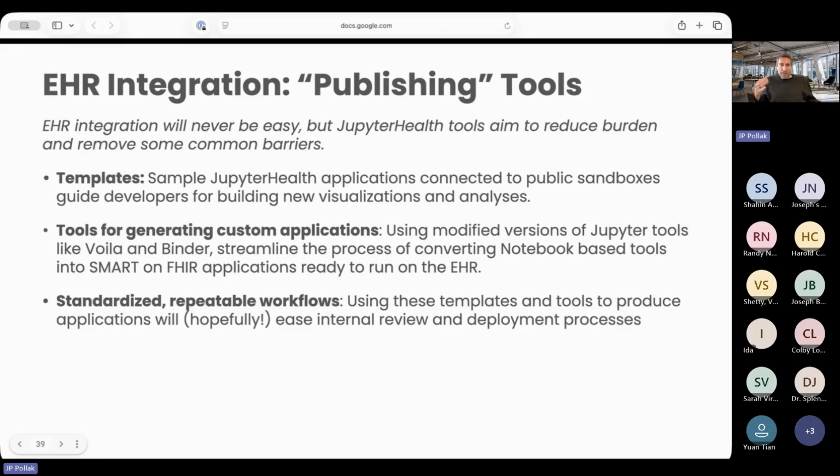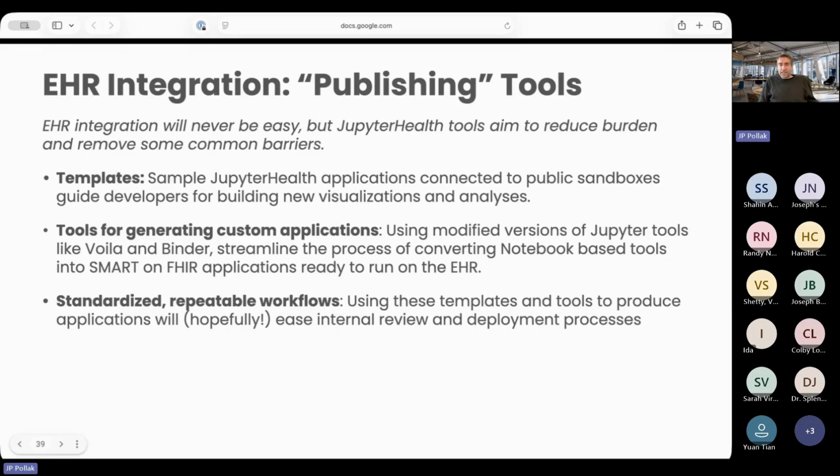But what we can do is have a set of prescribed actions and workflows that make it very straightforward to turn that notebook into something that you could, in fact, turn over to a team who's capable of working within the EHR and the Smart on FHIR context and deploy that. In the fullness of time, or potentially in certain environments, we do see a possibility that you could deploy a framework Smart on FHIR application within your EHR, and publish subcomponents in a more direct way from your development environment into the EHR, should that be the sort of thing that we can find institutional approvals and workflows for.